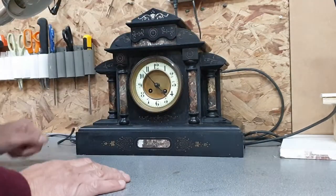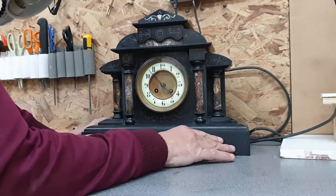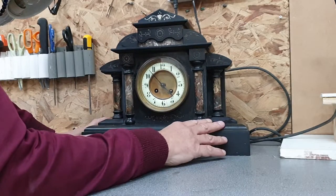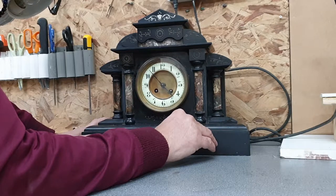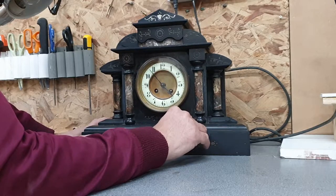It cost me 25 quid, so all I'm really wasting is a bit of time, probably a lot of time, and a little bit of money, but hopefully I should be able to bring it up and put it on my mantelpiece or something, not give it away.